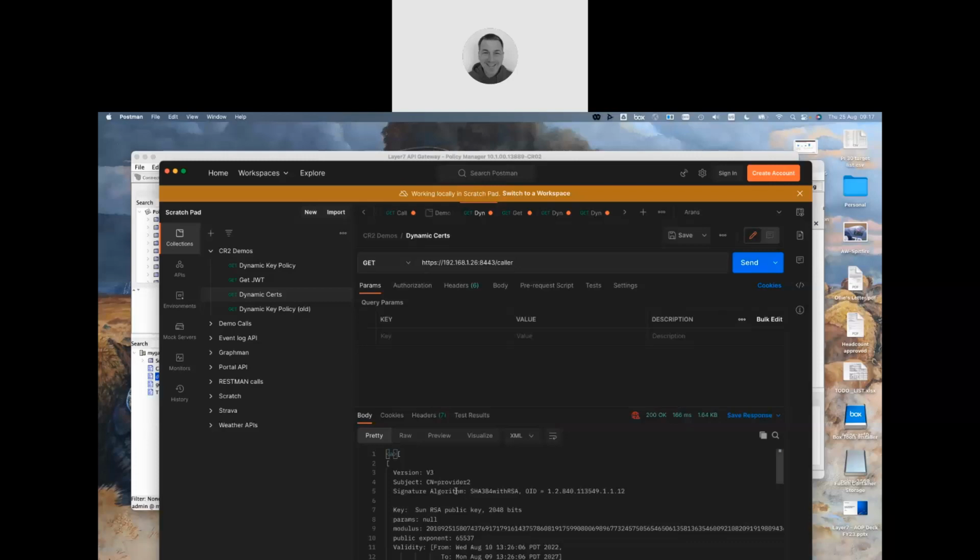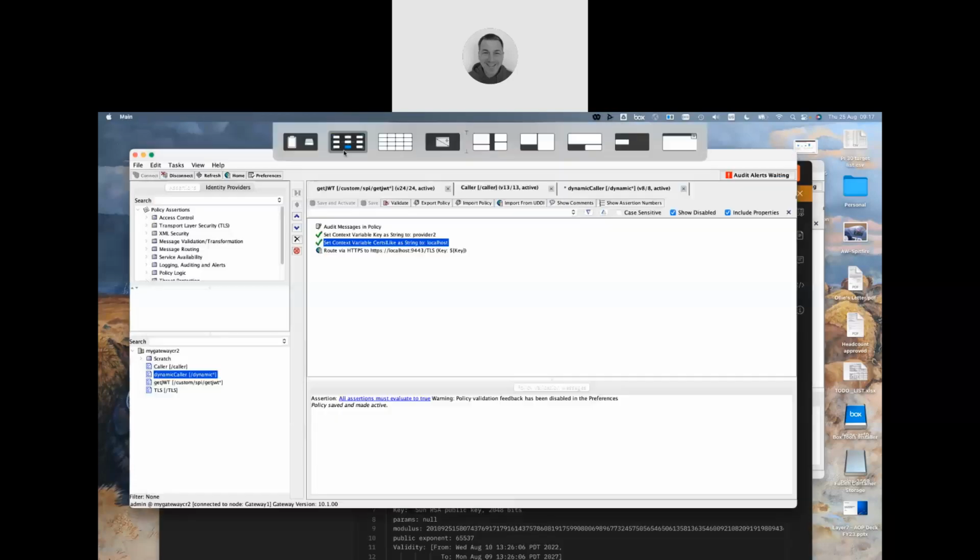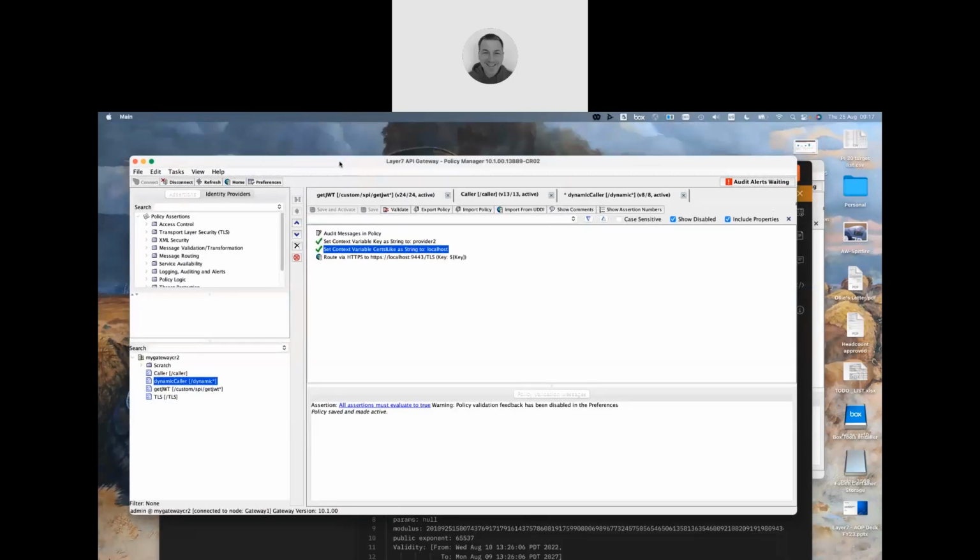And it now works. And it's returning provider 2 because that's how I'm presenting myself in that mutual TLS conversation. So really, as the use of TLS and keys to manage those certificates have become more and more popular, policy has become harder to manage without being able to do that dynamically. So, we've realized that can be done in a number of places. HTTP routing assertion is definitely the first one we would look at, and that feature now is in CR2.